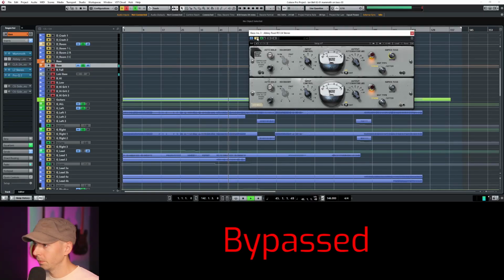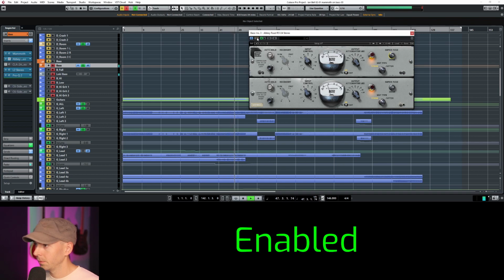So the slow release really pushes the bass back. It's gluing, adding a lot of smooth weight to the bass. And then the fast release gives it more of an aggressive feel, right? We're getting a lot more texture out of the bass. Let's try this Superfuse setting. And honestly, I kind of like that. To me, it feels a little bit better.